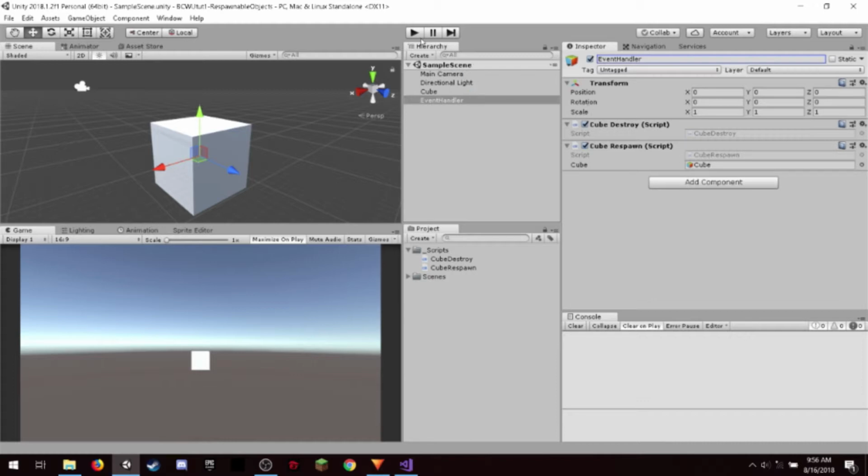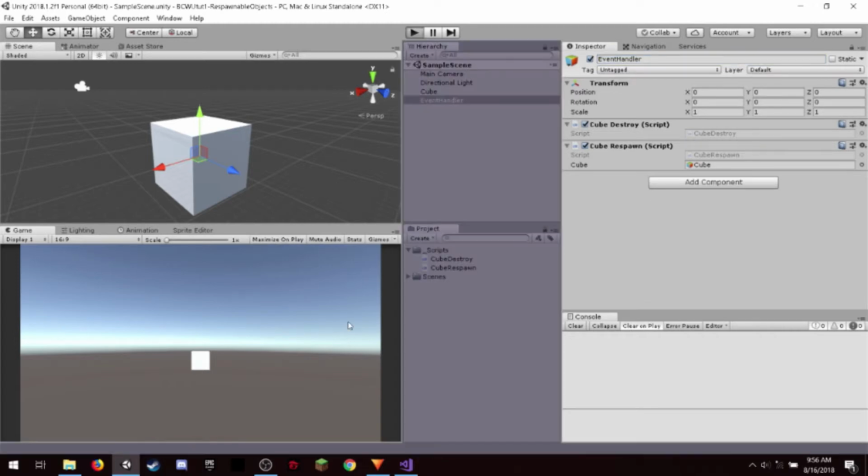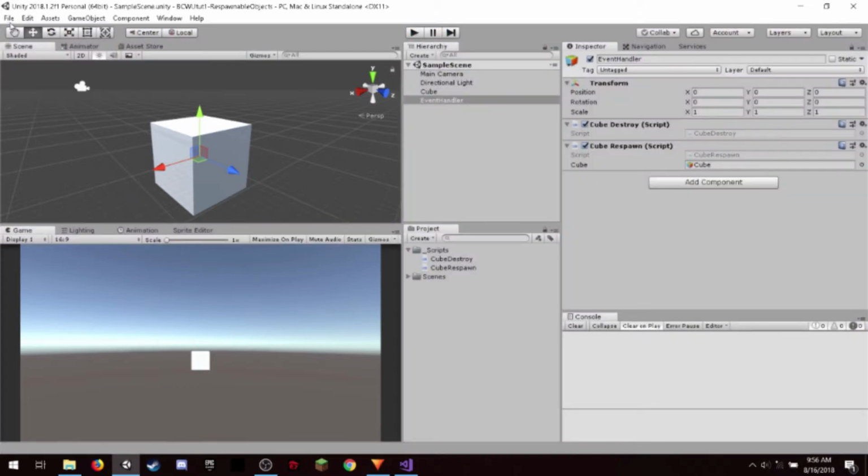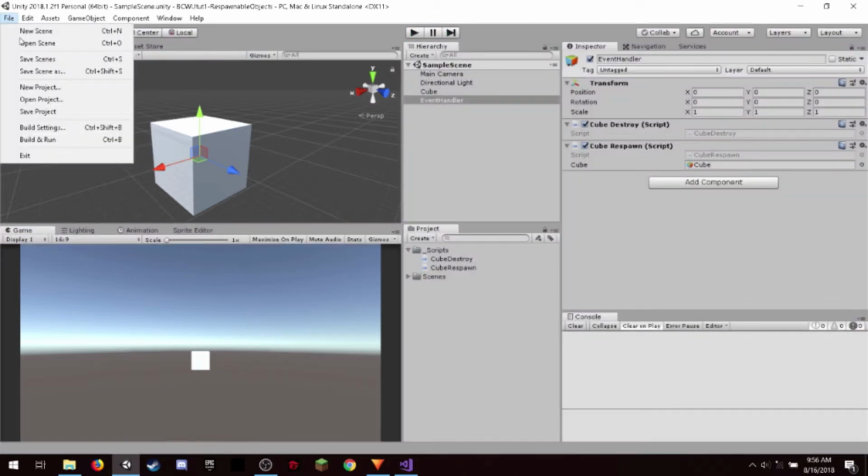And now, when I run this, if I left click, boom, disappears. I'll wait 10 seconds. And there you go, it's respawned. Now I can also show you how this works in some of my other games that I've made, or I should say projects. I haven't finished any of them.